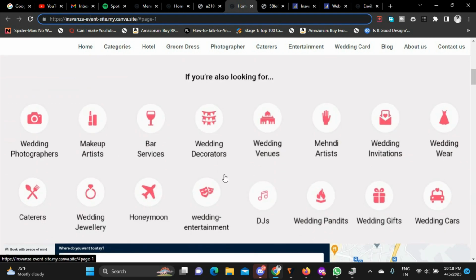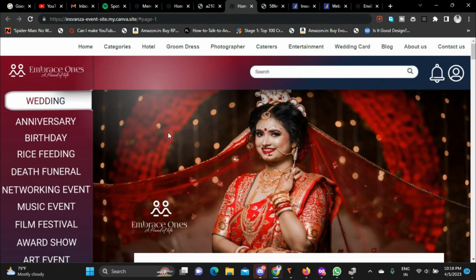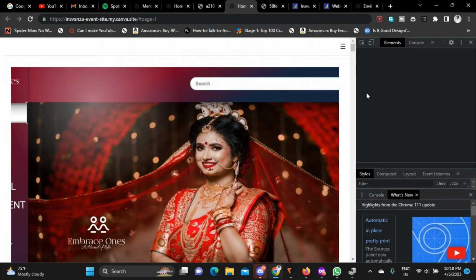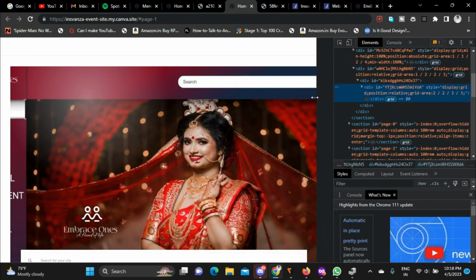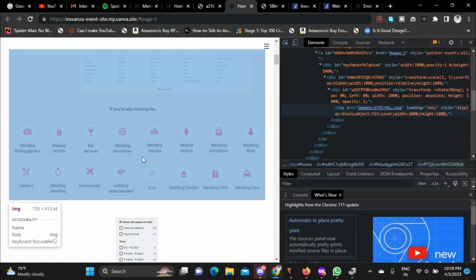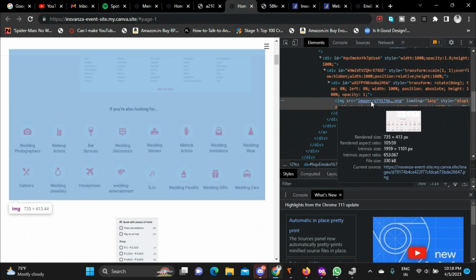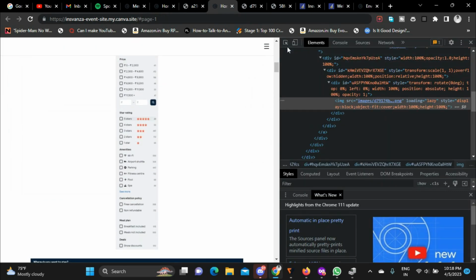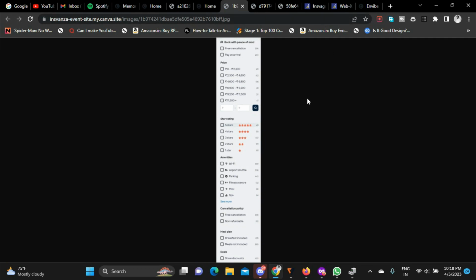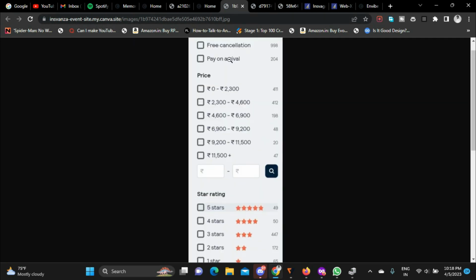If you scroll down and look at this, let me do inspect element over here. I click on inspect. I don't know why my PC is acting so weird. Okay, but let's scroll down. You can see this part is also an image. If I click on this, it will open up. This is also an image, right? If I click on this, again this part is also an image. You can see the URL. I'm not making this stuff up. It is on the site. This is also a screenshot.